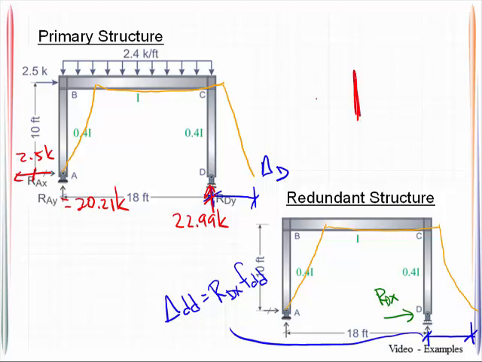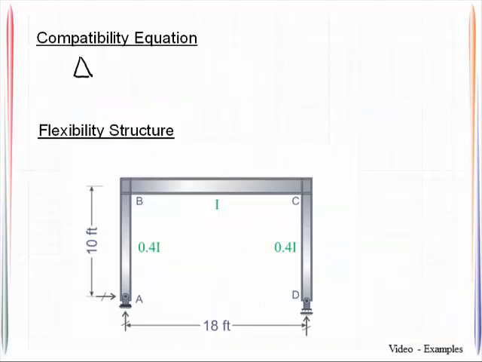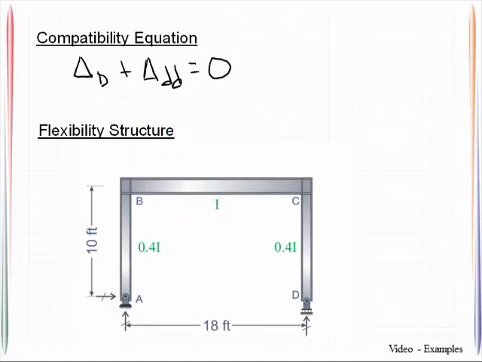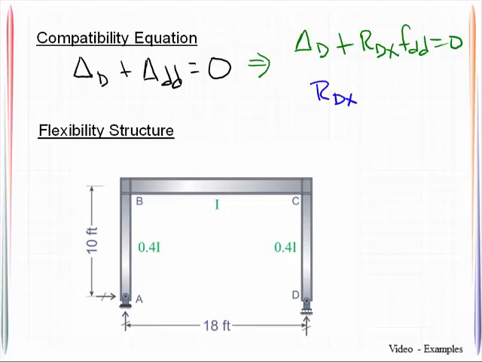So we take our primary structure and our redundant structure, and we add those together. And the purpose of adding those together is to get the compatibility equation. So we take the primary structure, delta D, plus the redundant structure, delta DD. And it had better equal the displacement D had better equal what it was in the original structure. So in the original structure, my displacement in the x direction here was indeed 0. So we will go ahead and write it as such. That compatibility equation in and of itself, we can rewrite just a little bit. And we will do that in terms of the flexibility coefficient. And finally, rewrite that to solve for the redundant force.